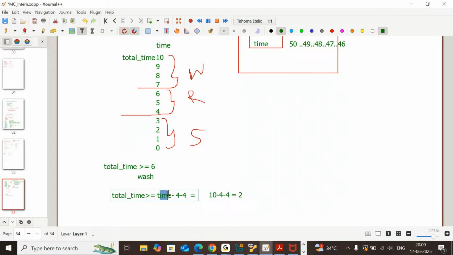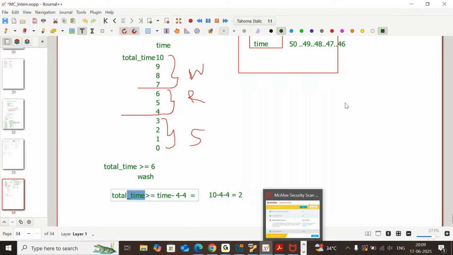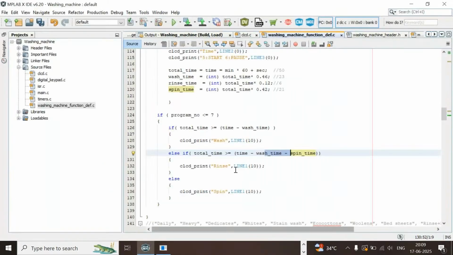The actual total time we have set in the set time function. Yes, I can show you this. We have set the minutes and seconds in the set time function, so the system knows that.